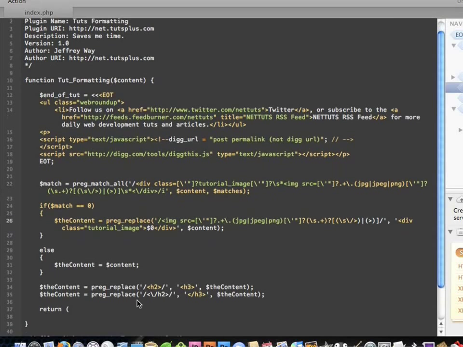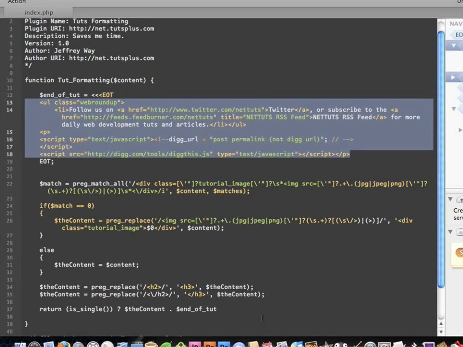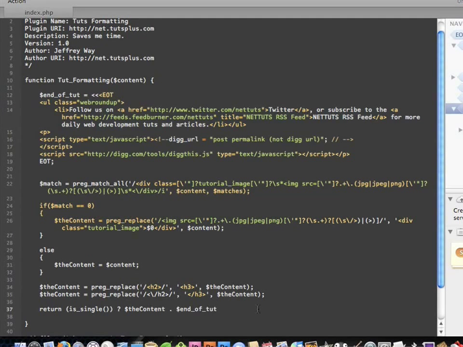So let's come back and do return, and let's check to see if the user is on that main post page. And that is represented by is single. Is it a single posting? If it is, then we're going to return the content plus end of tut. So we're going to return whatever the body is with its revisions, and then after it, we're going to append this subscribe to our tutorial information, like so. On the other hand, what if they are on the main page or on a different page? In that case, we don't want to add that end of tutorial HTML. So in that case, we'll just return the content.